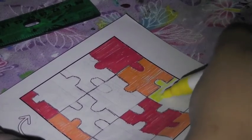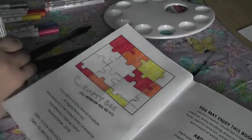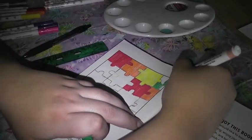Lately, I've been doing a lot of my art stuff late at night, so I apologize for the poor lighting and the poor art itself. But to be fair, I did it in nearly pitch black. So, it's pretty good considering that.